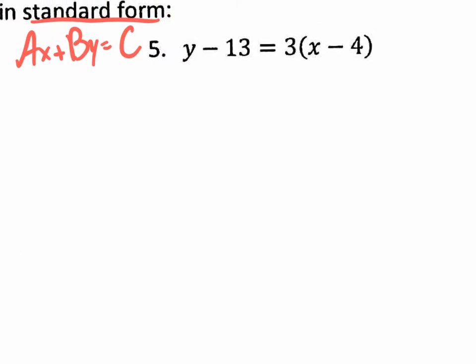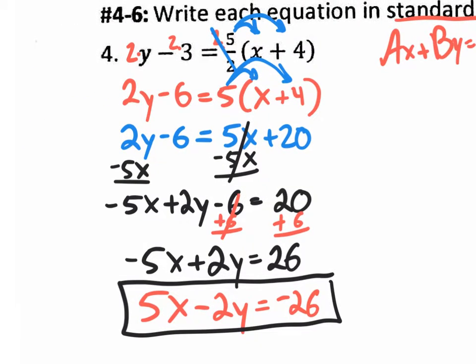Moving on to number 5, no fractions, no decimals. Okay, I'm going back to this one because that was a great question. If you're doing all this math and you end up with a positive a value, that's it, you're done. You don't have to change all the signs. The only time we change signs is if you have an a value that's negative, change it to positive. Why? Because that's how they do it on the test. All right.